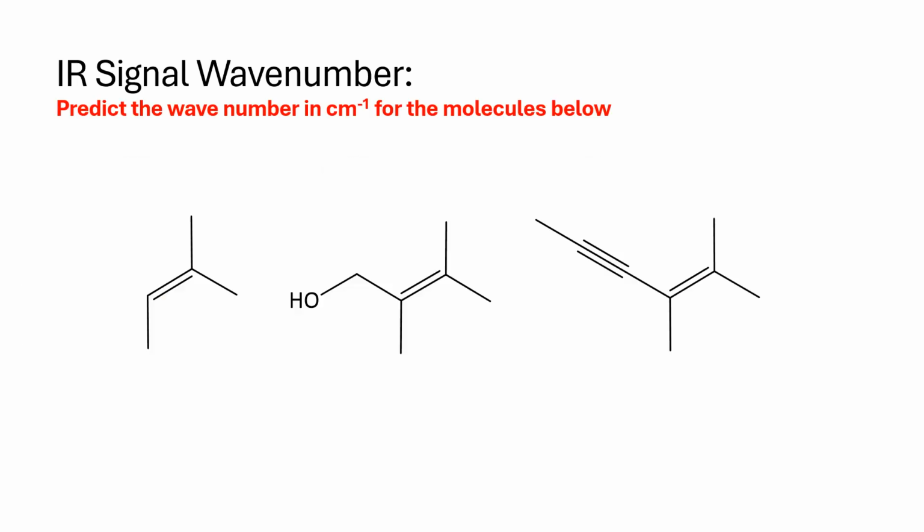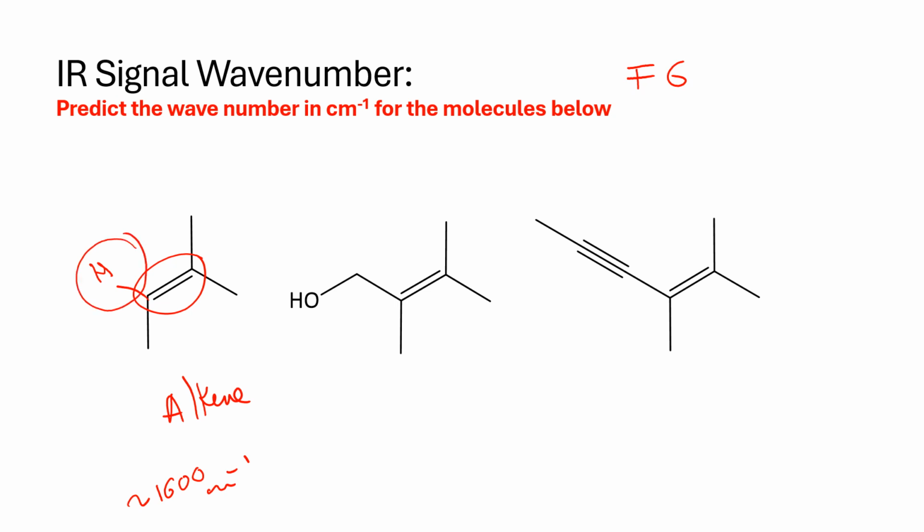Now here, if you were to predict wave numbers, what is it that we should observe in regard to functional group? This is an alkene. And so that double bond, remember, is at about 1600 centimeters -1. And it will show because it's not all symmetrically substituted. Here you have this, plus this here is carbon sp2 hydrogen. So this will be this vibration particularly. This is about 3100 centimeters -1.